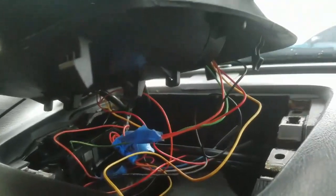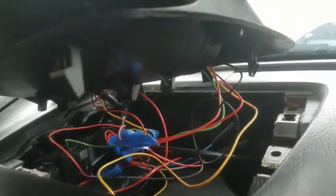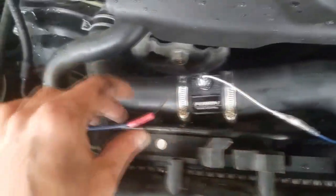Okay, we actually rechecked the wiring diagram after it didn't work, and the orange wire is for the dimmer switch, so you're going to want the green wire. I know this looks like a mess, but you're going to want the green wire right there, which we have tucked down. That's going to go underneath and through your dash, and that is coming over to the sensor right here. And then the black wire on the sensor needs to go to ground, so I have that going right there. And so far, it seems like it works.